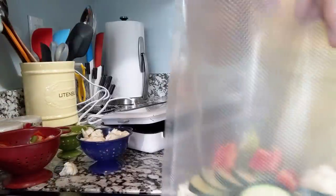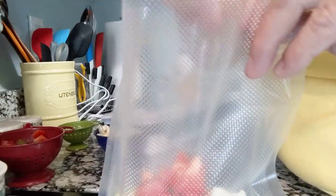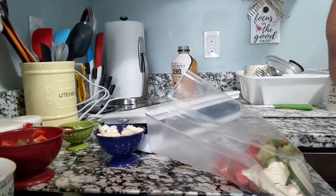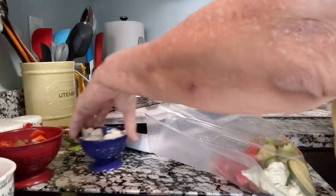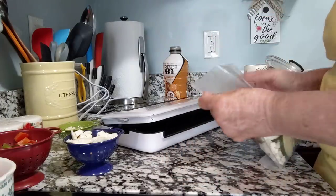Okay, so I'm going to start with my breakfast vegetables. I'm not going to put any garlic in with my breakfast veggies. I don't want garlic in with eggs. I don't think it would taste very good for breakfast. Plus, I'd have stinky breath all day. Nobody would want to kiss me.